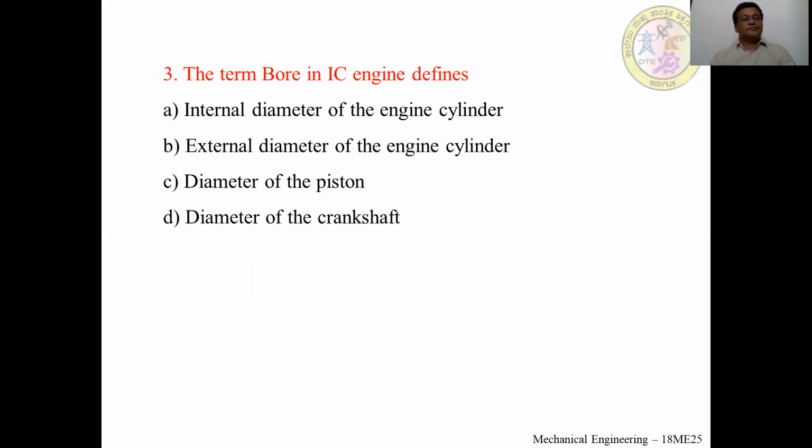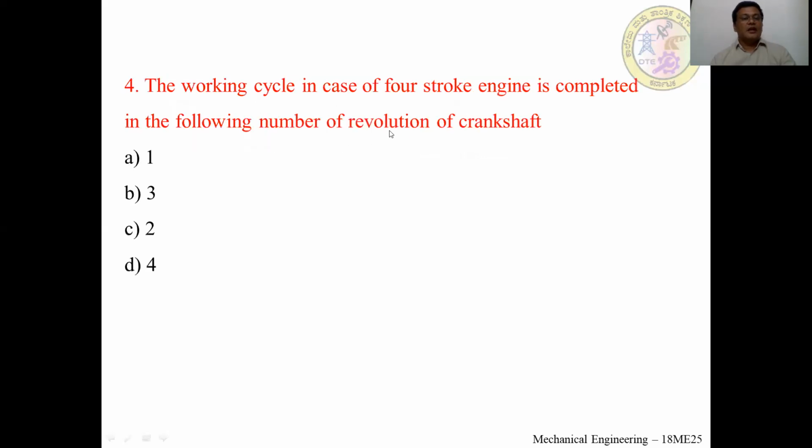The third question, the term bore in an IC engine defines. We discussed these things in the terminologies of IC engines. The options are internal diameter of the engine cylinder, external diameter of the engine cylinder, diameter of the piston, and diameter of the crankshaft. The right answer is A. Bore is nothing but the internal diameter of the engine cylinder.